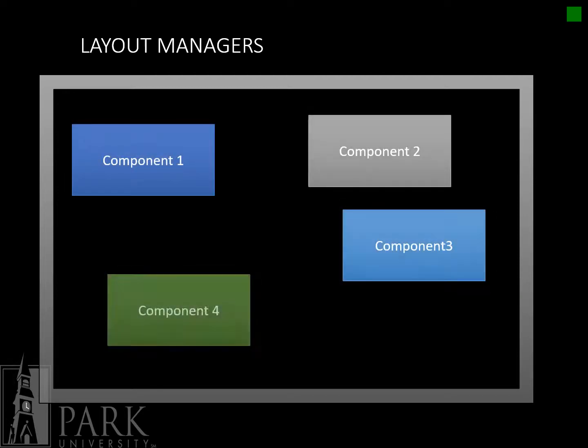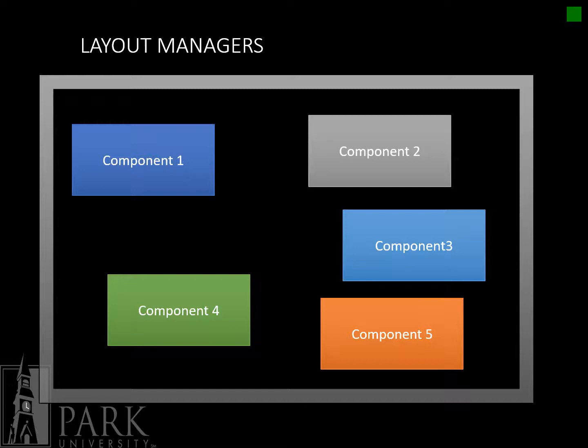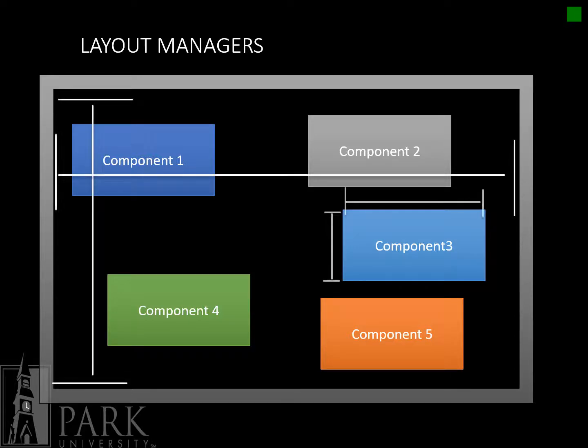Layout managers automate the positioning of components within the containers. They free the programmer from the difficult task of figuring out the space needed for each component and the pixel coordinate positions for each component. The layout manager looks at the size of the container and the sizes of the container's components. It then tries to fit the components neatly into the container.